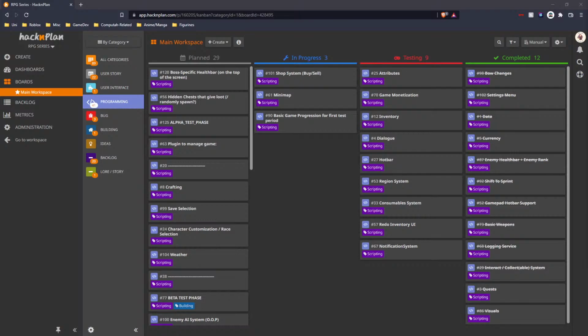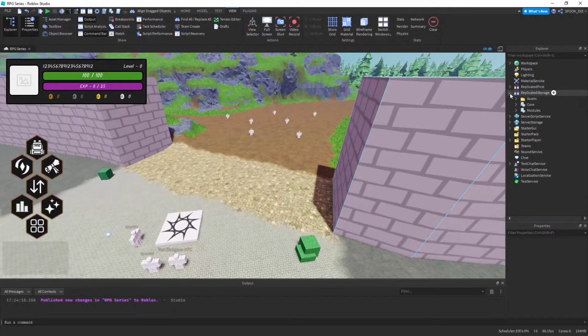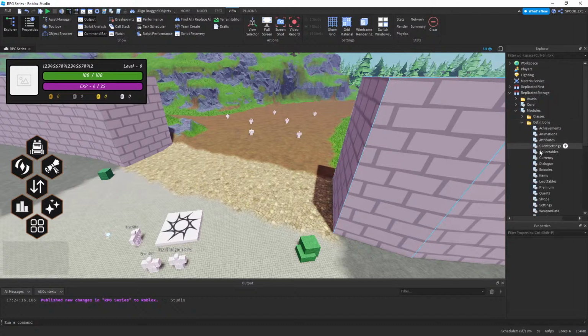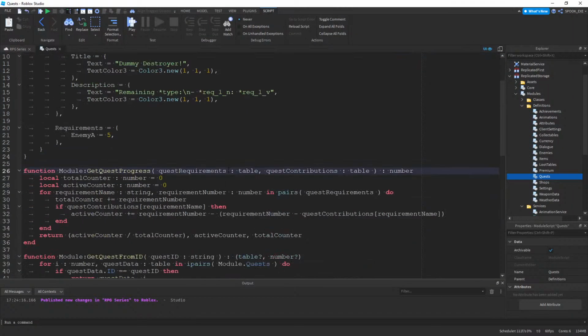I'll have to make sure I include where I get everything. Last thing while I'm at it, let me clean up the quests modules, because I remember seeing this full of lore, and that was not needed.